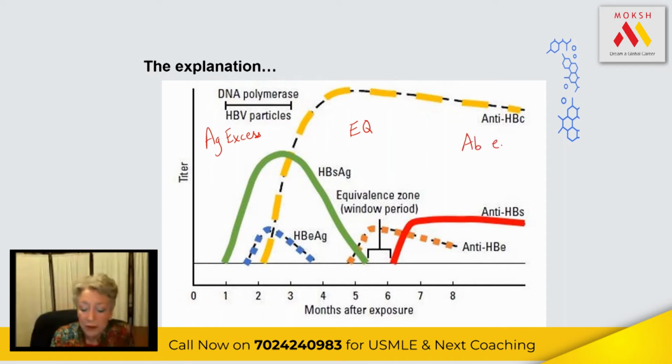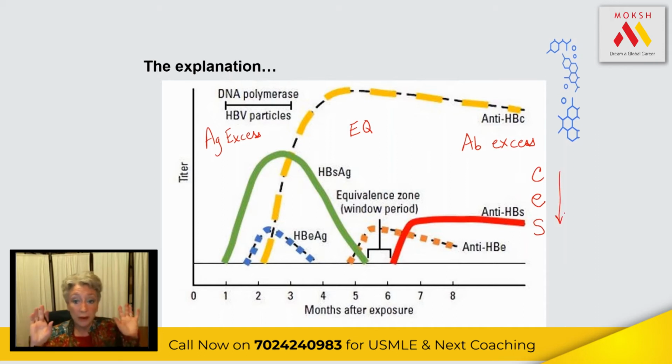So notice that the only additional thing you need to think of with hepatitis B is to remember that I have 3 antigens. They are called C, which is the core, E, which is a second core, and S, which is the surface antigen. And they are going to go through the same principle, antigen excess, equivalence, antibody excess, and they're going to do it in alphabetical order. Now, the alphabetical order thing is not universal. That's not a principle of medicine, unfortunately. It would be lovely if it were, but in this case it is.